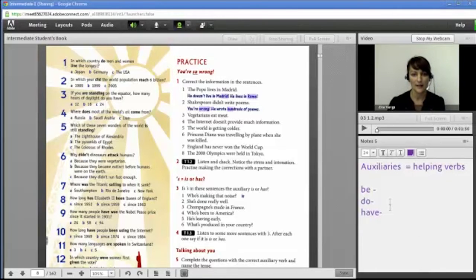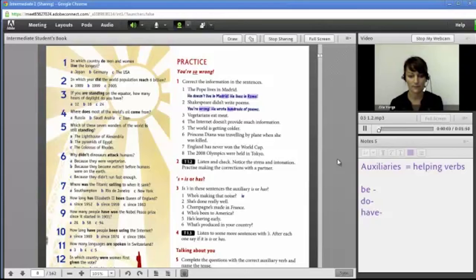While you're listening, I'd also like you to listen out for the expressions. How can you say no in English? For example, in sentence 1, we used a negative sentence. He doesn't live. Or in sentence 2, we said you're wrong. Now, you're going to hear other expressions similar to these ones. Please try and remember them while you're checking your answers. Off you go. Tape script 1.2.